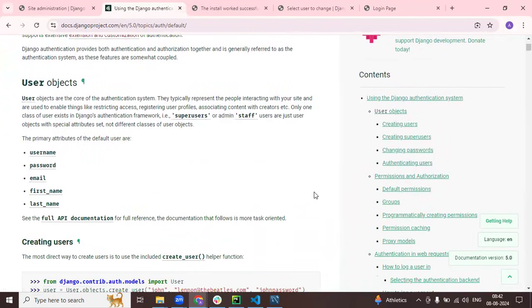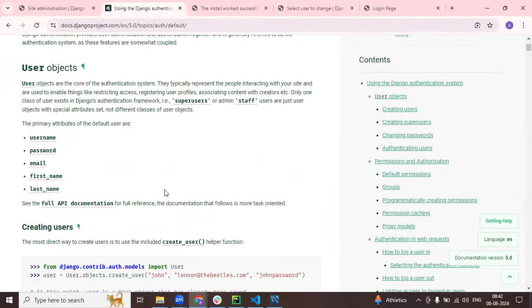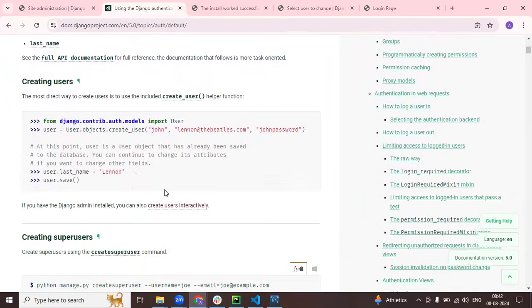Already we know that when I create the user, it has username, password, email, first name, last name, everything. So you can use whatever you want. First thing is creating users. Creating users means the signing up process. Make sense? When I'm signing up, I have to create the user.